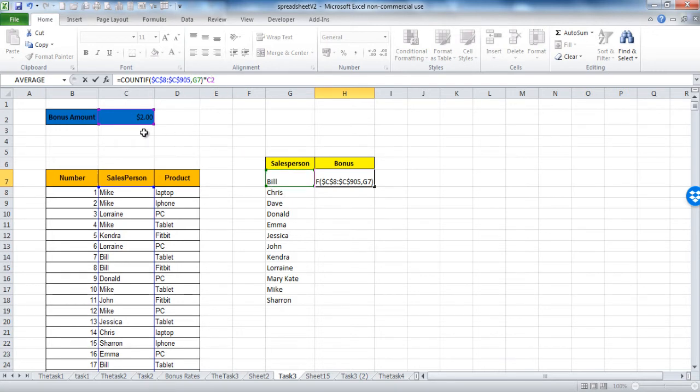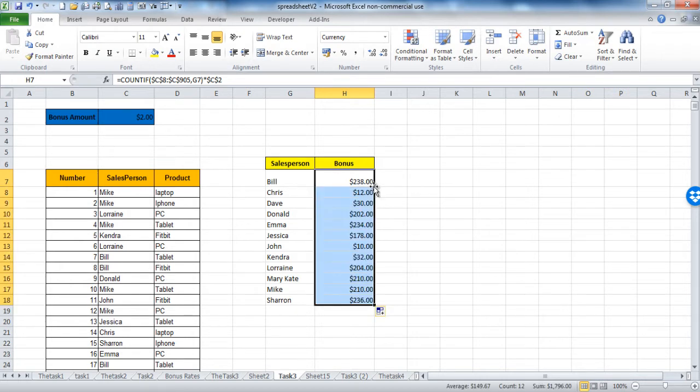Do I want to make cell reference C2 absolute? Yes. If I don't, it will become C3, C4, C5, which are blank cells, so that must also become an absolute reference. Enter. Now I can simply double-click to copy the formulas down, and the job is complete, and it would have taken me the same amount of time if I had 2,000 or more salespersons and not just 16.